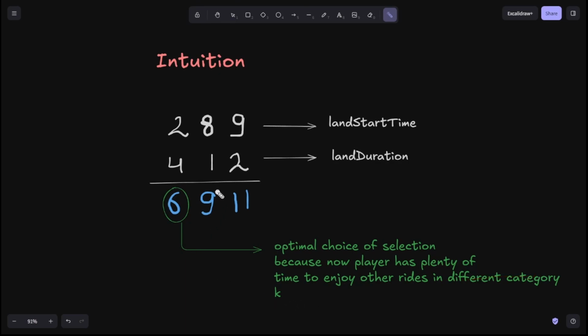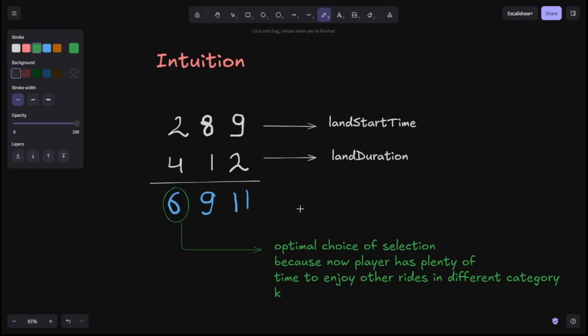Let's say if I select 9 instead of 6, then for the times before 9, like 7 and 8, if there is some start time present at 7 or 8 in the water category, the 9 will wait in that category. But 6 is the optimal choice because the water start times of 7 and 8 give 6 the chance to perform freely with them.